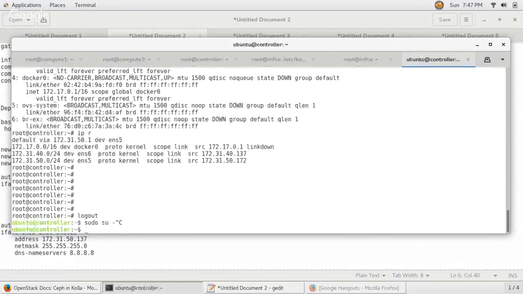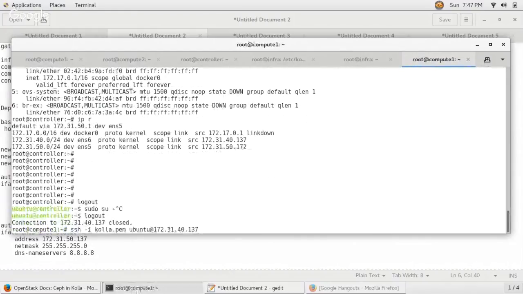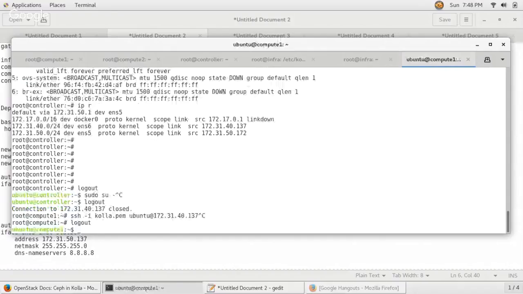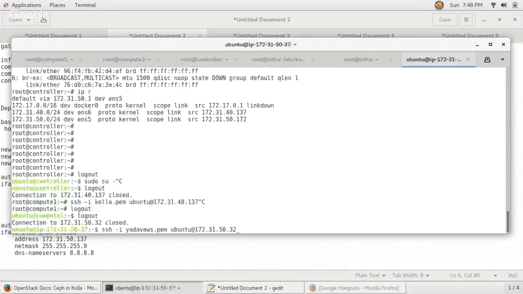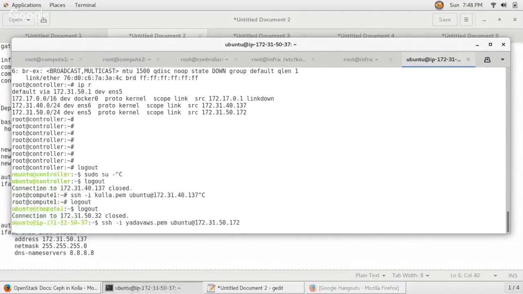I will try to SSH using 50. Our IP address is 172, but we still can't access it from 50.